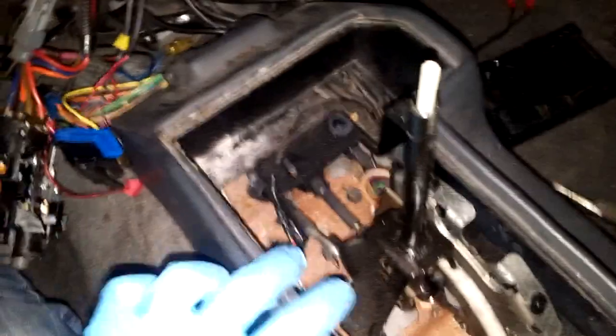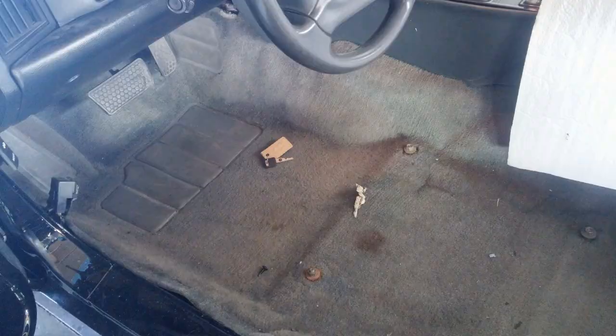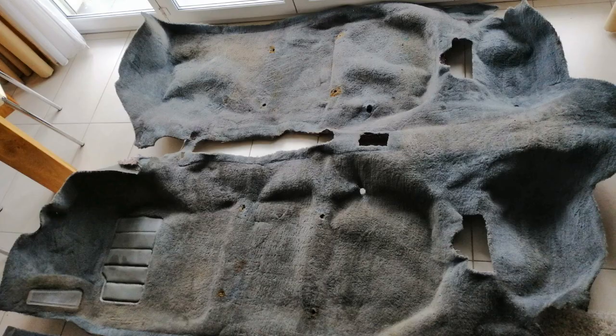Welcome to the second part of how to gut the interior of the Pontiac Firebird. In the first part, you've already seen how to take out the seats and all the plastic panels and the seat belts and all that stuff. And now in the second part, I want to focus on how to take out the steering wheel, especially if you have an airbag, then the center console, the dashboard, the original dashboard, to make space and fix a few things. And of course the flooring, all the floor mats and the actual flooring that is covering the inside of the car, the cabin and the trunk space. So without further ado, let's get to it.